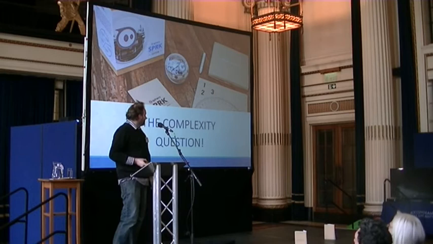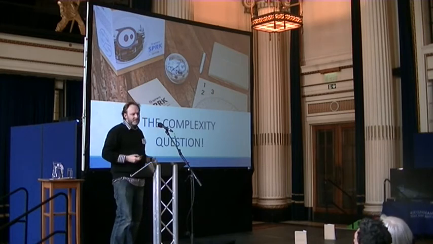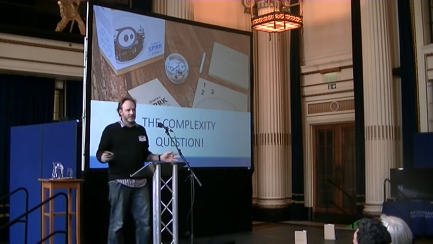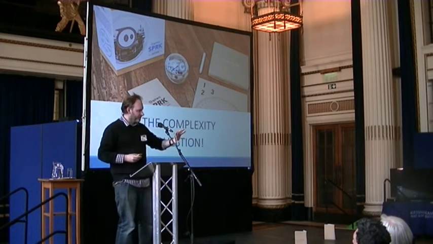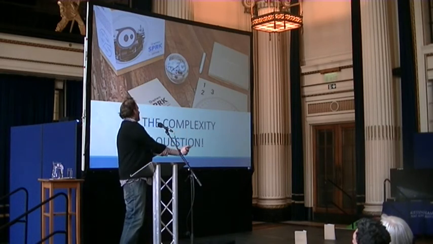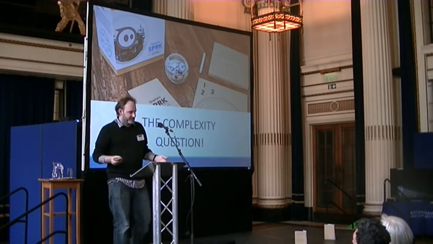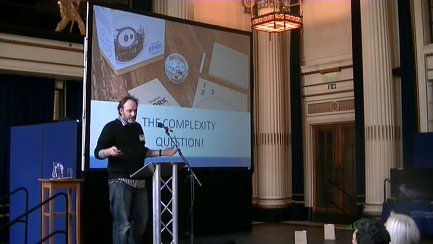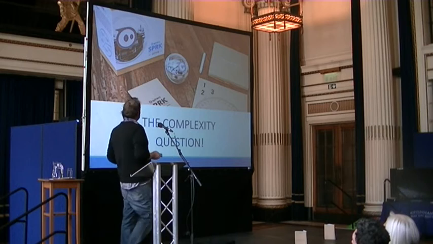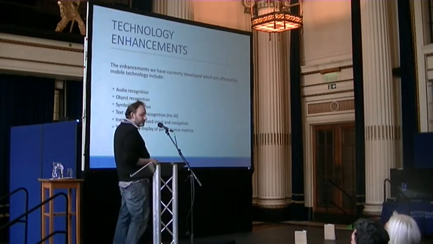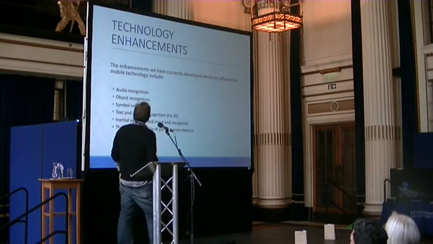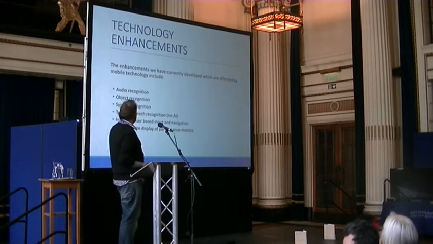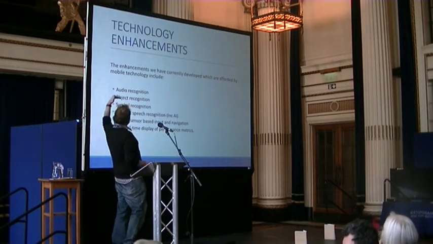But that brings us to complexity questions. For some groups, this is far too complex, even the drag and dropping of blocks. What happens if you've got poor literacy skills or various other issues? How can we get around that sort of situation? Going back to our technology enhancements, in order to combat that, we can do things like symbol recognition, we can do object recognition.